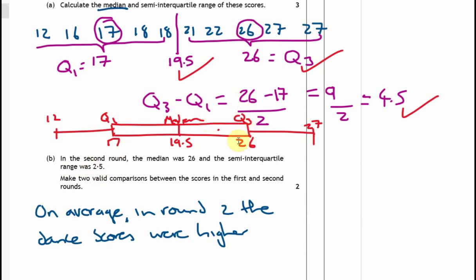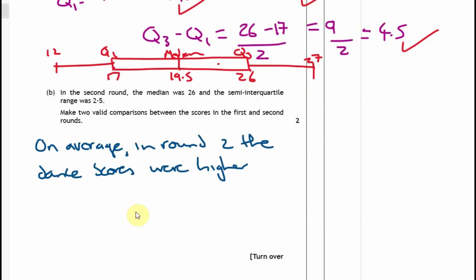The range, like I said before, is like this box plot here. It's like from here to here. Sorry, the semi one is from the center to the edge, I suppose. But if you imagine the box, the bigger the interquartile range, the bigger the box. So our box has now gotten smaller, because we've got a smaller range, a smaller spread of results. So it's a more consistent set of results. So not only are they scoring higher, in round 2, the scores were more consistent.